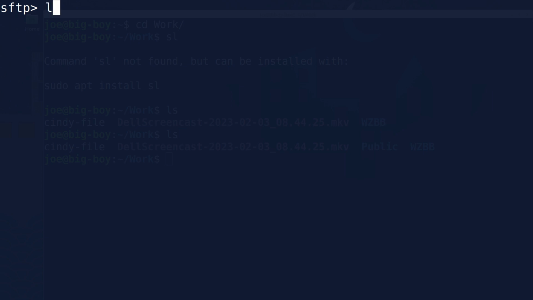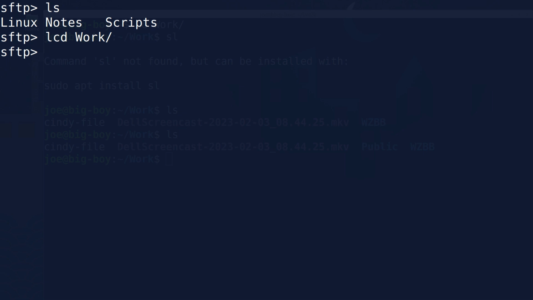So I can list what's there, and you'll see that I have a couple of files in here called scripts. So let's say that I need to grab a script and bring it down to this local machine. And we're going to lcd once again, right? And we're going to go to work. So everything that I pull down here is from work. So let's see.